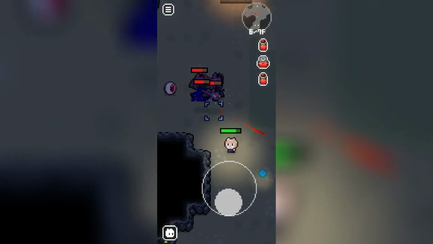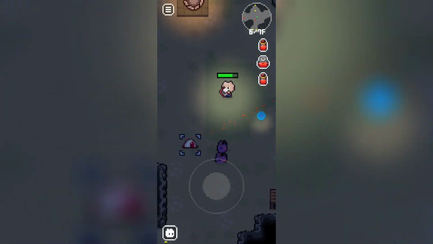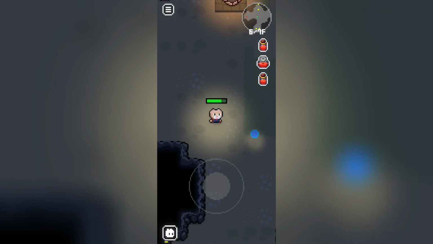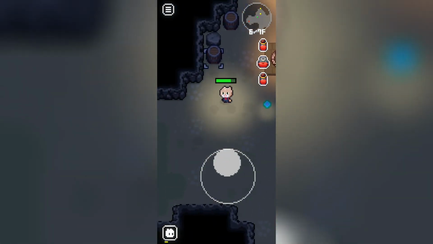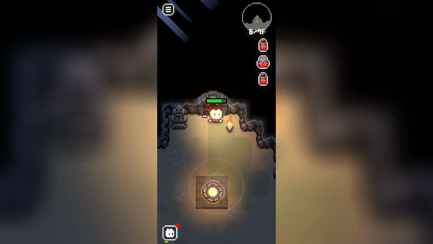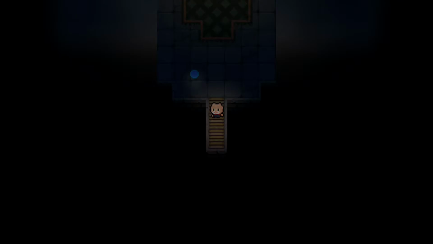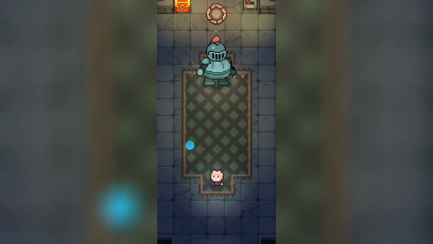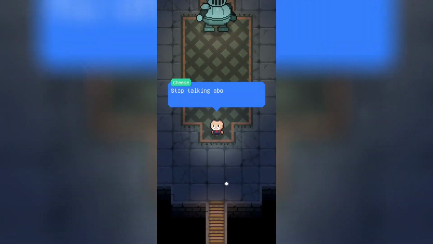And keep an eye on this one. Be careful with the laser because it will actually, wow, as you can see, it damaged a lot of your HP, so be very careful. Alright guys, so we will now be entering the last floor where the boss is located. So he's sitting around. Be careful with this one, guys. I'm not sure I'm going to win because this really does a lot of damage.